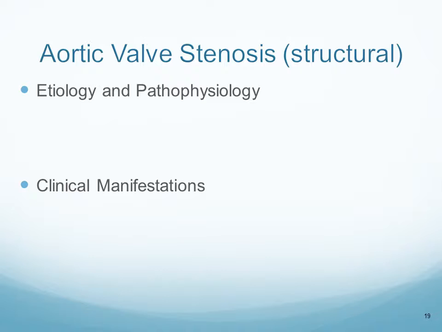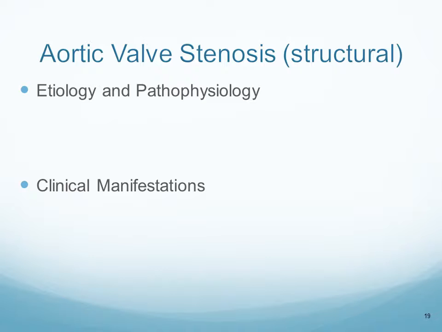The body will compensate, when cardiac output is down, by increasing the sympathetic nervous system, just like we did in heart failure. We will increase the heart rate. We will increase the work of the heart. We'll be squeezing, and eventually when the compensatory mechanisms fail, it will lead to decreased cardiac output, pulmonary hypertension, and heart failure. In terms of signs and symptoms, we have the aortic stenosis.